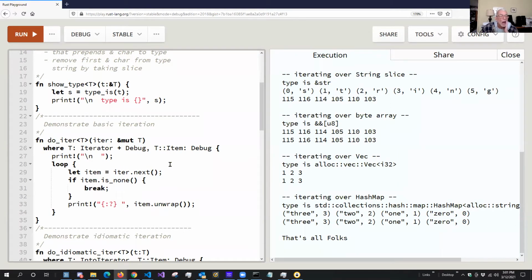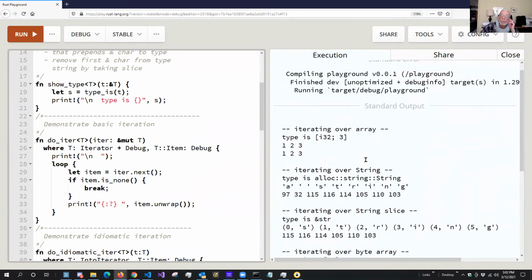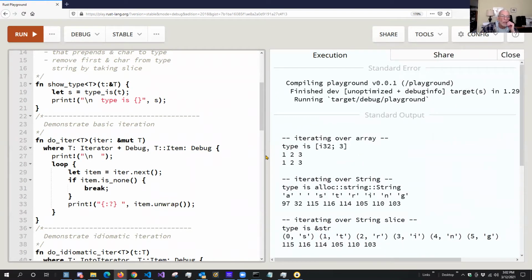Otherwise, it's an option, and now I'm going to unwrap it here. I know it's safe to unwrap it because I know it's not none. If it was none, I would have broken out of the loop. So it's safe for me to unwrap it.